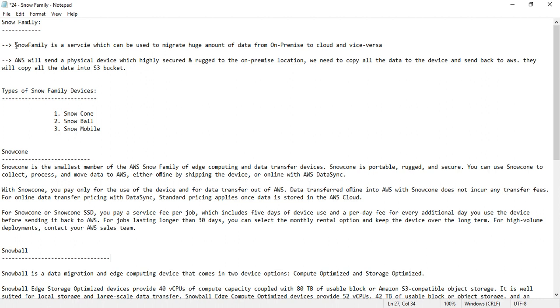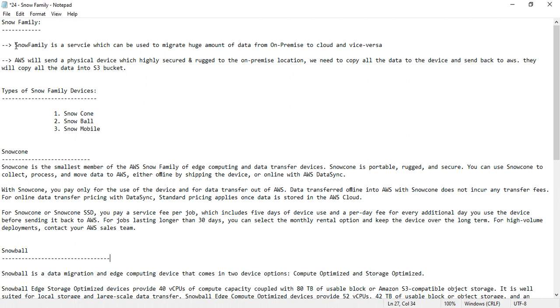Even though Snow family is a service in between, if I want to upload a huge amount of data into the S3 bucket, which is our storage, instead of uploading from my end through a laptop or computer, where 1 TB or 2 TB is already too much, I will reach out to the AWS team to send a device.